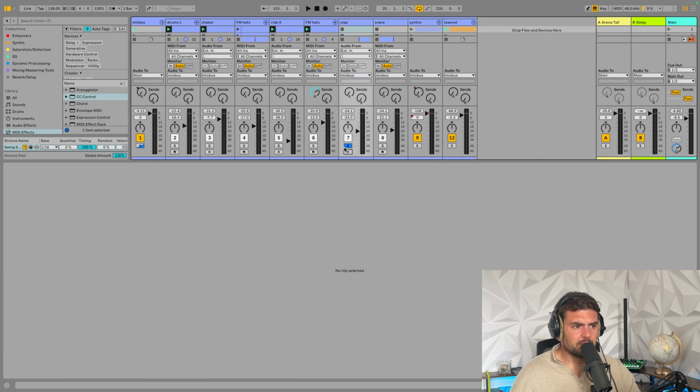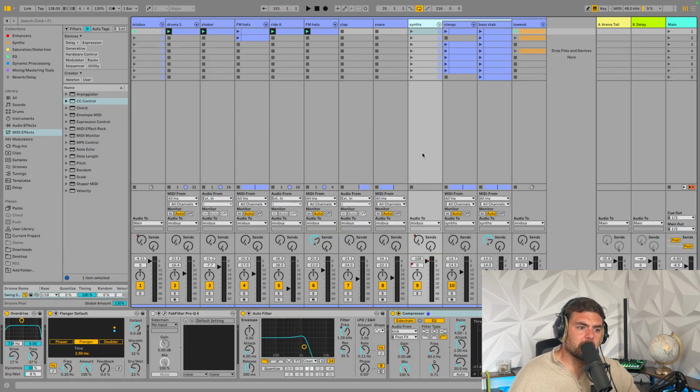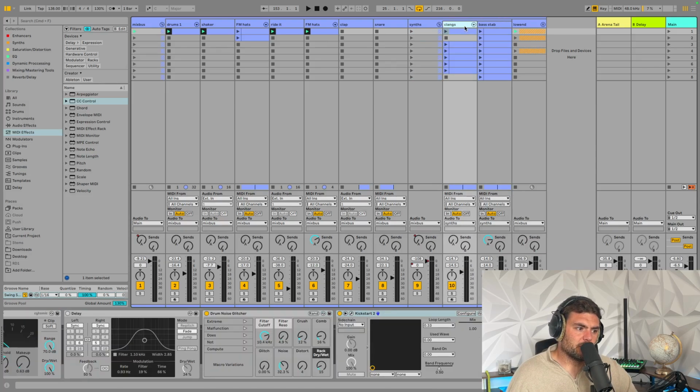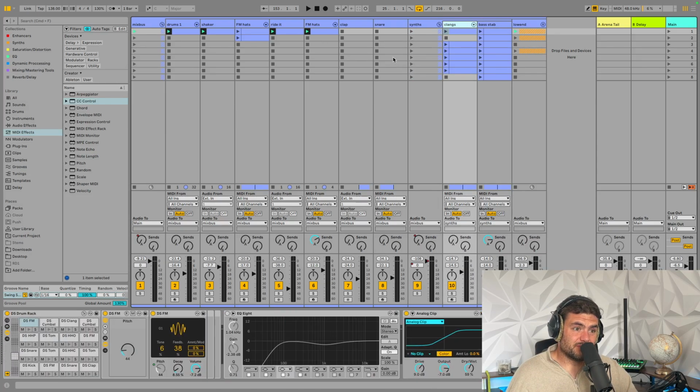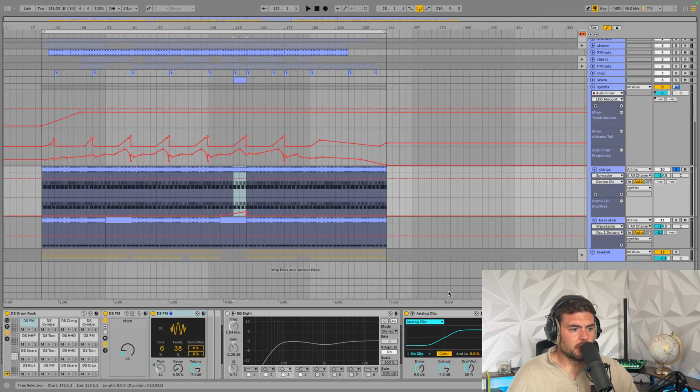And then probably where I spent most effort, apart from the low end, was the synth group. That's what's running, and that's the main interest in the track. So, believe it or not, I started off and I'm using the DS drum kit, and I'm using the FM instrument within that, which you can hear here.